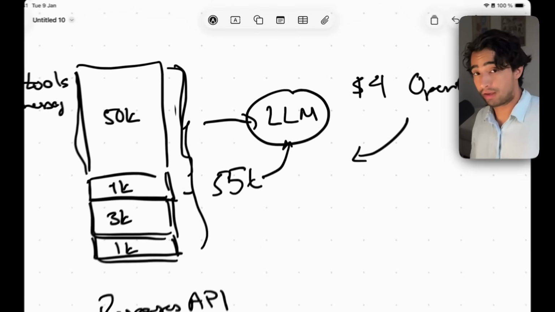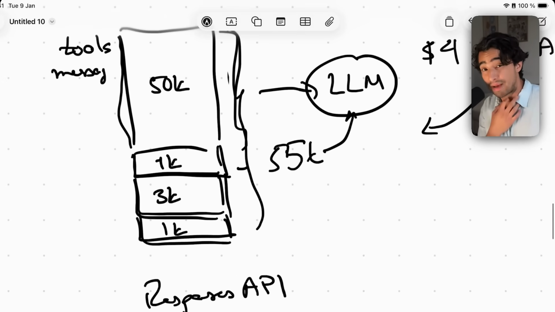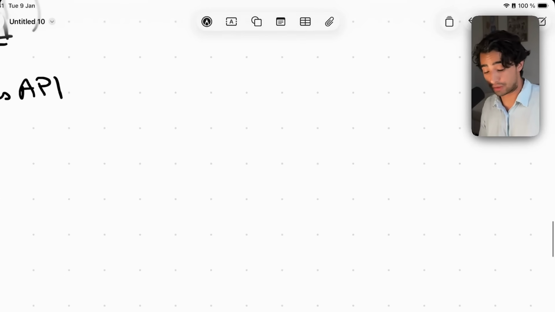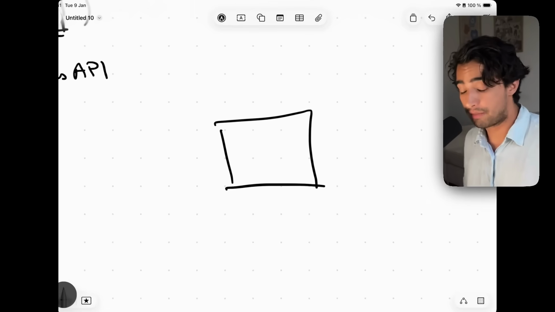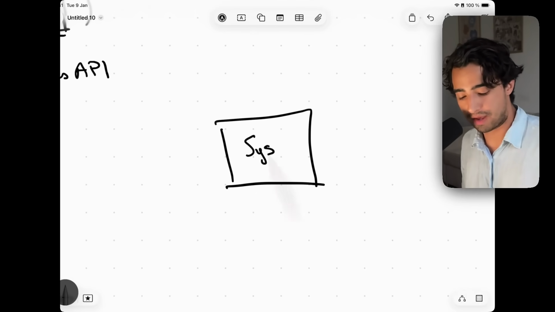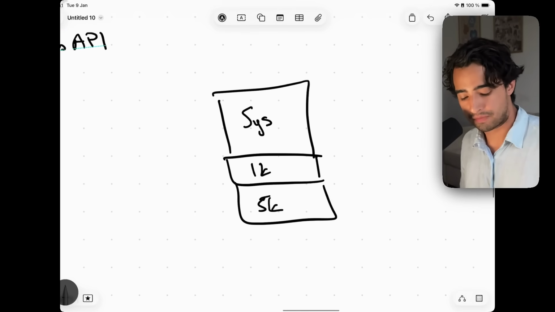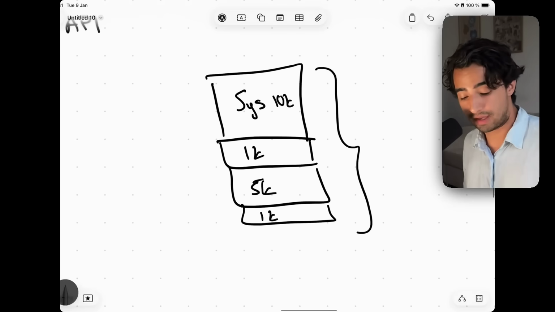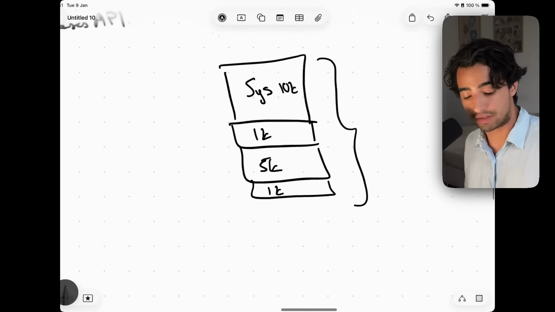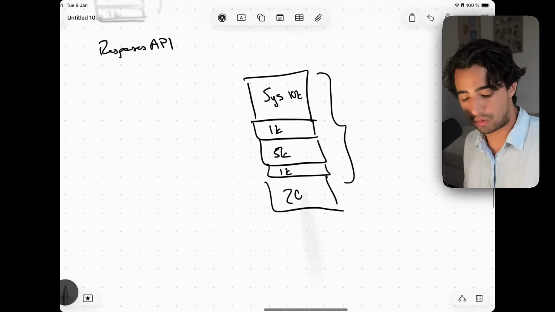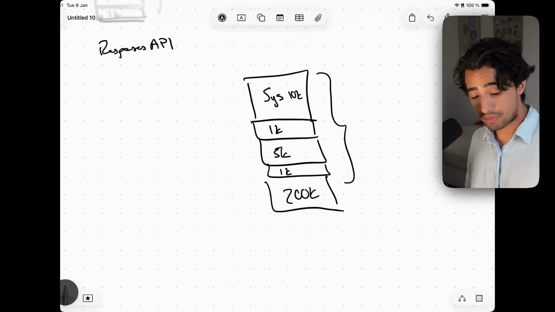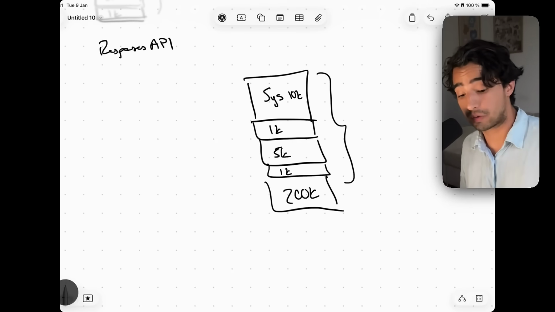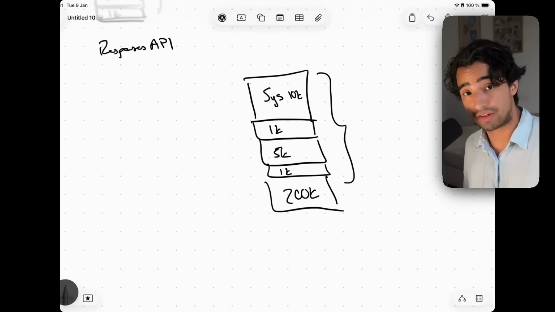the API calls. And something else that you're going to want to take a look at is dynamic system prompts. And that is very, very, very important to remember not to mess up. Because let's suppose that you have your system prompt right here, okay? And then after that, you have a few more messages, then another tool call, etc. And then your system prompt might be 10K tokens, which is a very long system prompt, but whatever. And let's suppose that you're going to be sending the whole thing over a conversation, and then at some point it grows all the way to over 200K tokens. You of course want, on every single request, these tokens to be cached, right?